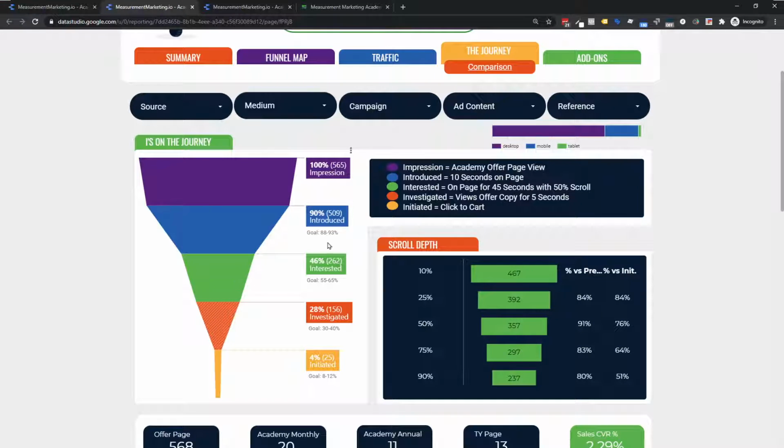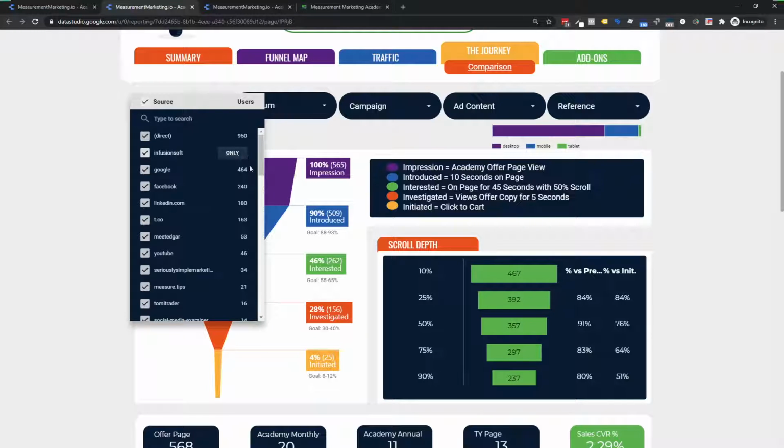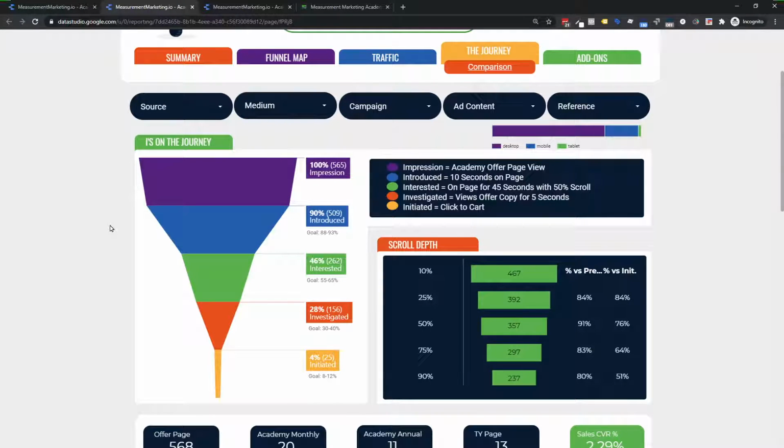But then what we do in the real world, and I'm not going to have time to show you the ins and outs, is this shows all traffic all the time. So what we would do is look at our email traffic only or the Google traffic, because we might find that Google organic traffic is perfectly fine. That's not the issue. It's the email traffic being sent to the page. And if that was the case, then we would know it's the email handoff that might be the problem too. Maybe the emails are reacting a little differently. So we break it down by traffic source. This is what our marketing team does. It's not something that takes you hours and hours, but within about a 15-minute conversation, you can have a really good understanding of what's working, what's not, and why. So you can go back and optimize it.